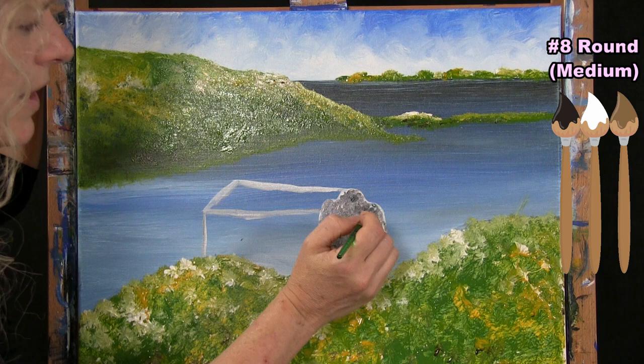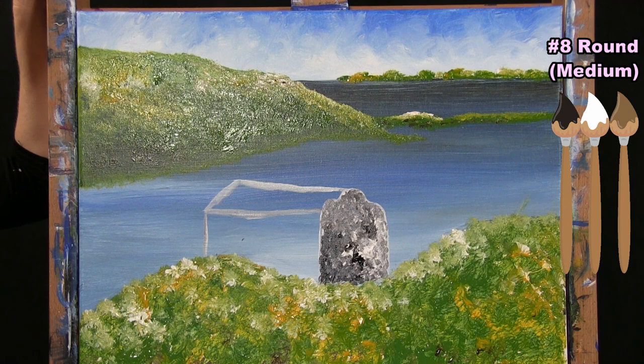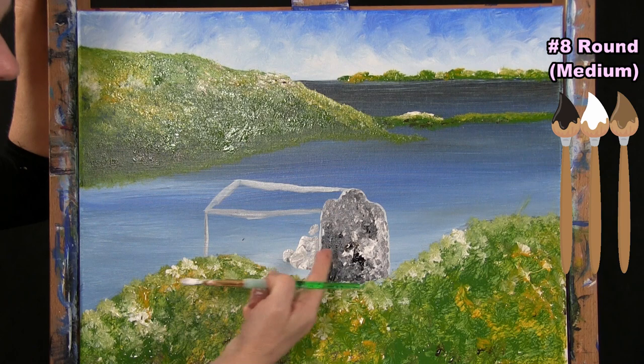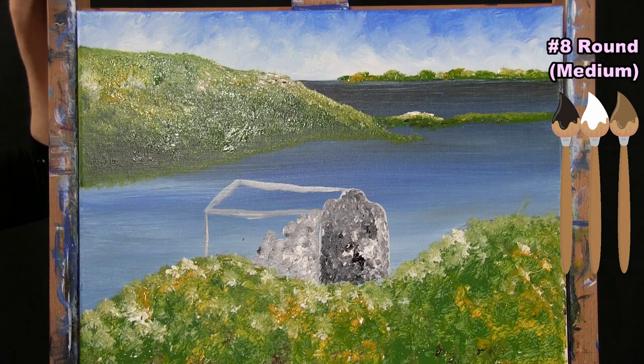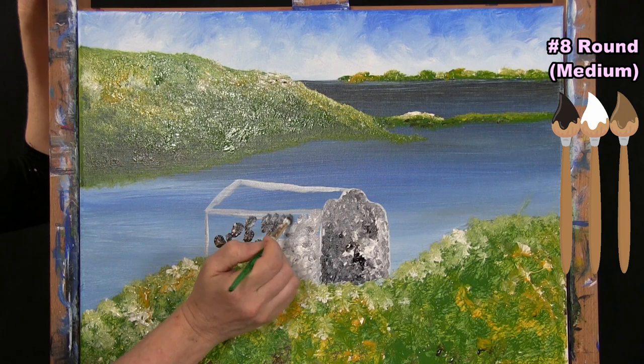And then I'm going to go ahead and do this side. I think I'm going to get this one a little bit lighter, so I'm using more white, especially where it touches the corner of the building. And I'm just making these dots. There's nothing fancy about this. The only thing I can recommend is you don't need to overdot. So just dot to cover, don't dot to blend, if that makes any sense. It makes sense in my head.